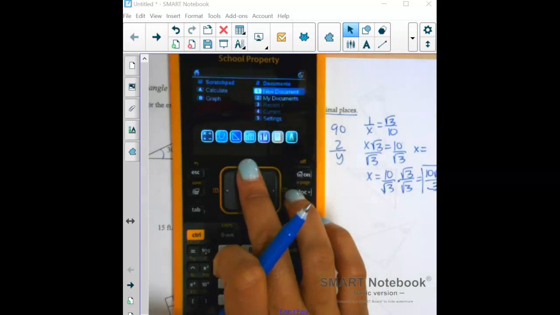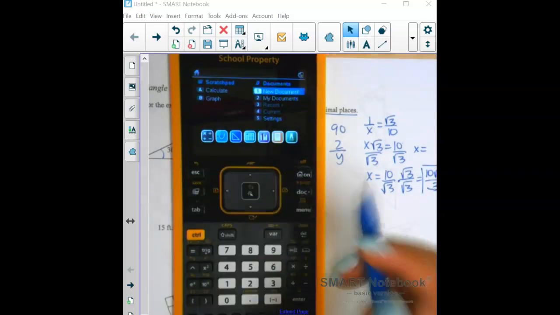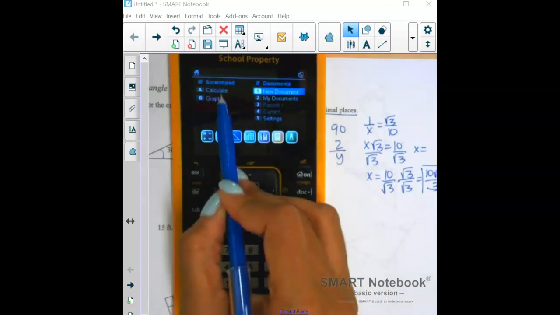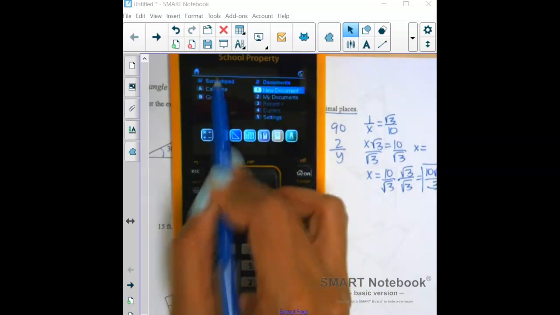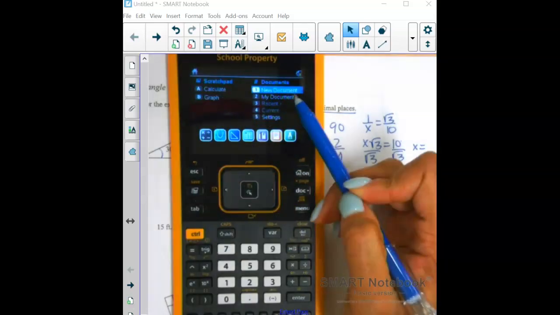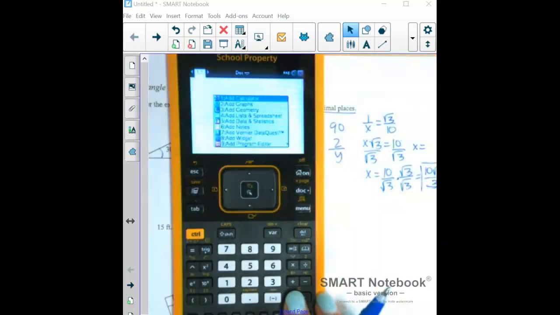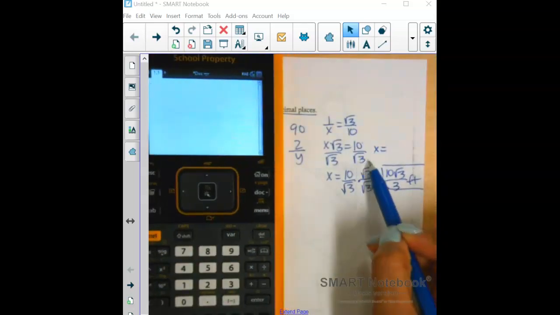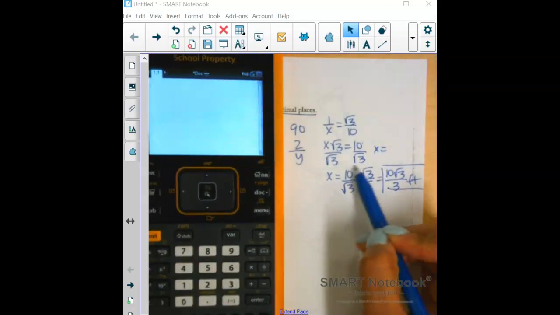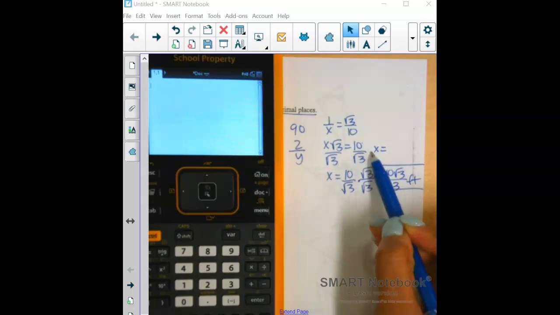So go to a new document. Look up one more time. If you go to Scratchpad, you're going to get confused later on today when I start doing more things. Do not use Scratchpad. Ignore this side. Go to a new document. In your new document, we're going to add a calculator, and I'm going to type in 10 divided by the square root of 3. So I'm coming back up to here, if we were just solving with the decimal.